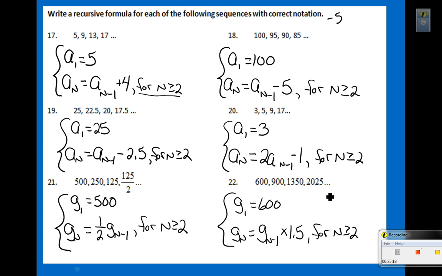A cleaner way to write that one would be 3/2 of the previous term. But it doesn't matter. But that's how you do a recursive formula. You need the parenthesis. You need to tell the world what the first term is and how to get from term to term. It's just notation. You're at that level where the notation's a little tougher. And it looks like I got about 5 more minutes to this video is all.